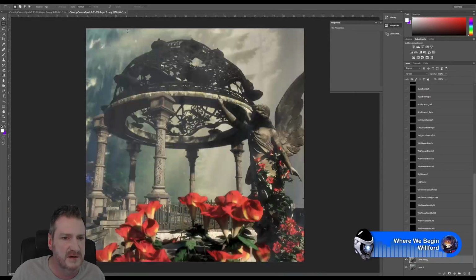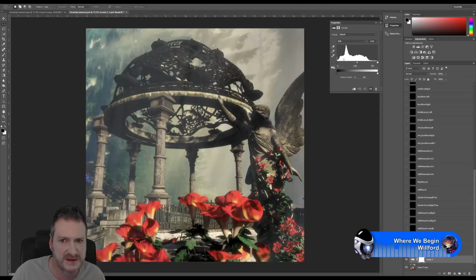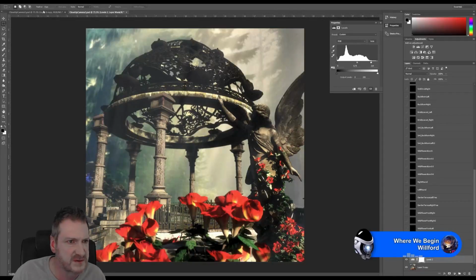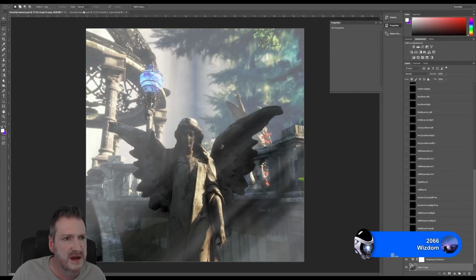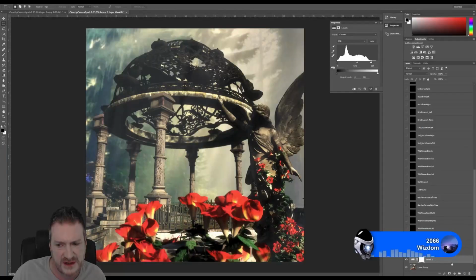Okay, so we've done that one, we've done this one, but I do want to do levels on this image as well. So again, in our adjustment stack, I'm going to put a levels down. I'm going to pull it up just a bit. This is not what I want. My mistake. I don't think we did. Did we do a levels or did we do a contrast? Yeah, no, we did a brightness contrast. We're going to do a brightness contrast again. I'm just going to delete that levels layer.